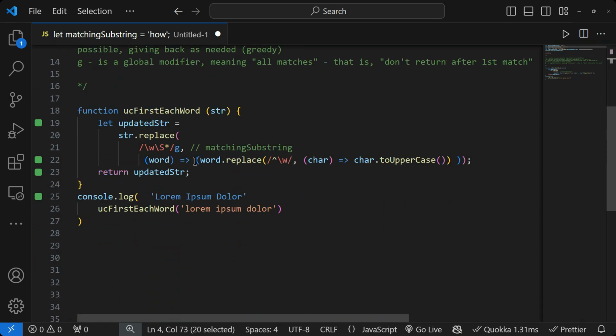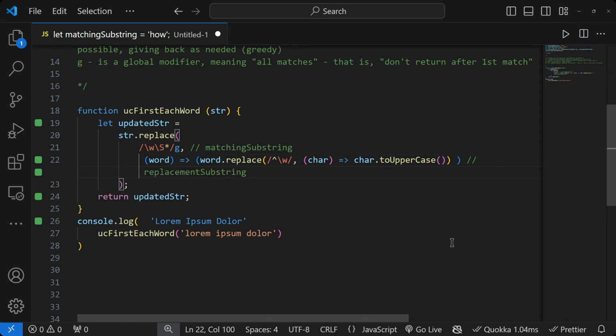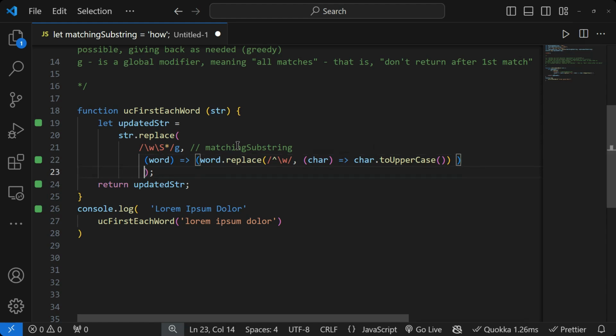So you got word, and then this entire thing right here is the replacement substring. Okay, but the replacement substring also has its own replacement, so that's what complicates things. So I'm not going to add these comments because that's just going to be, I guess, more confusing.